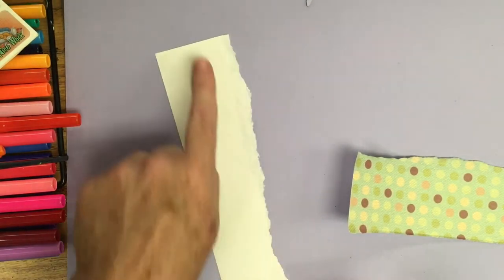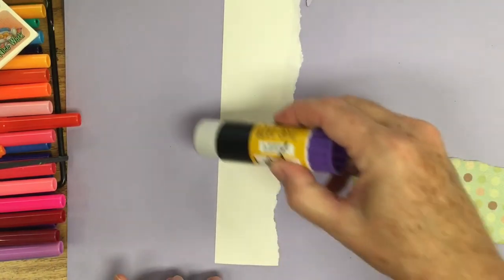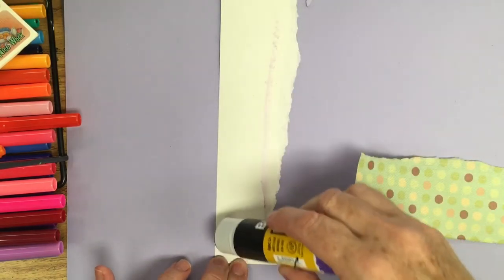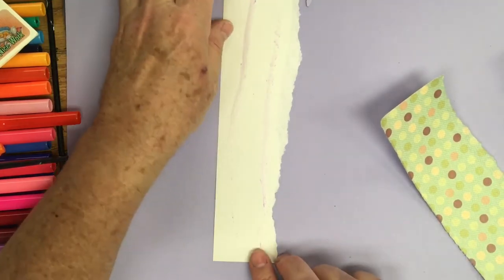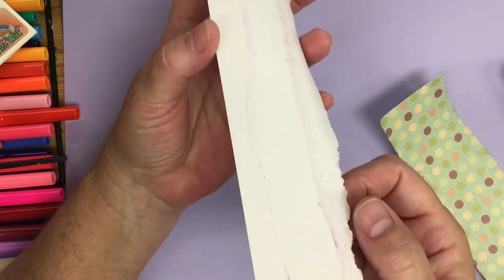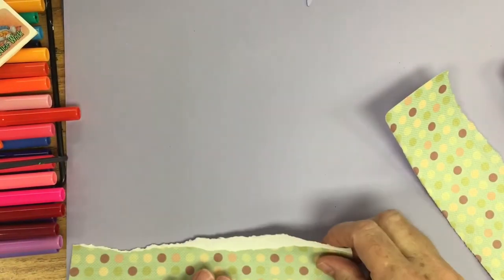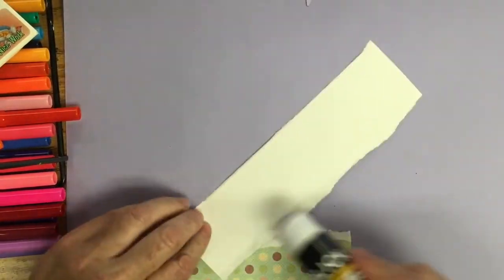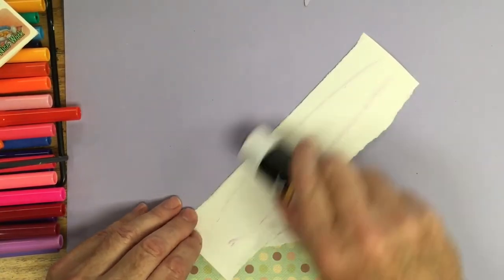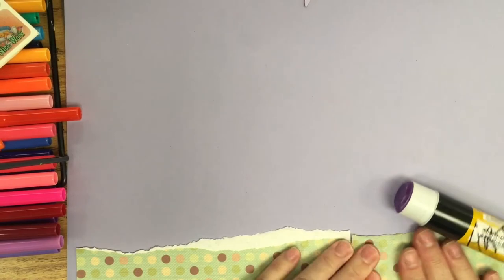Then what we do is we're just gonna put a little bit of glue on here, on our scrap paper. And we don't need to cover the entire thing with glue. All we're gonna do is just draw a line down and a line on this side. Let me show you so you can see it. There's really not much glue there. Now we just simply place it down on our paper where we want it. And I'm going to do the same for this side. One, two. So if you notice how fast that is, I'm not going back and forth and rubbing. This is real sticky and it'll do the trick. So I press that down.